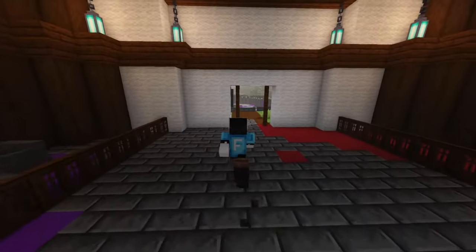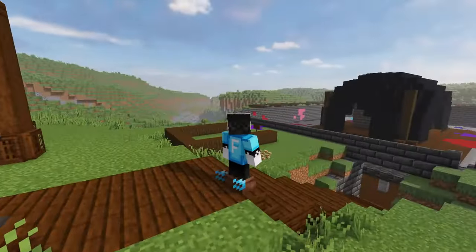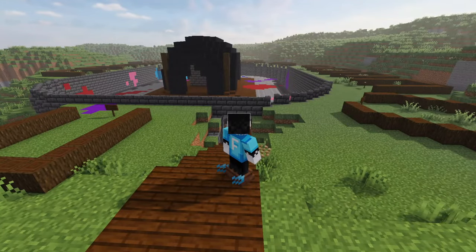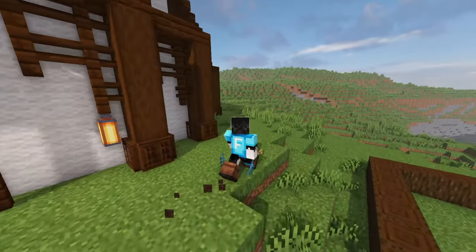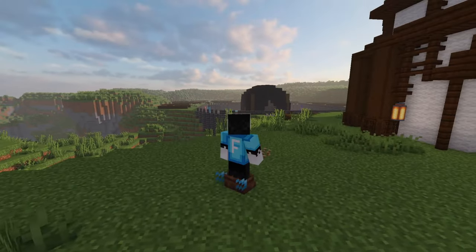Oh, where'd he go? Does he not want the strawberry seeds? No. Where did Mustard Kitten go? I'm going to wait patiently and hope that he comes here.